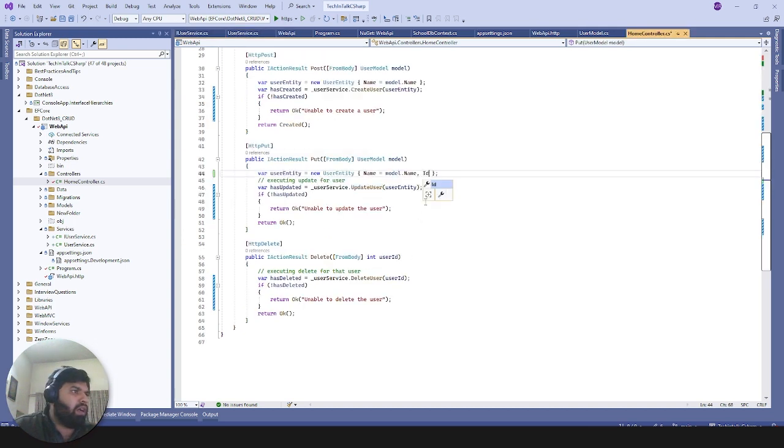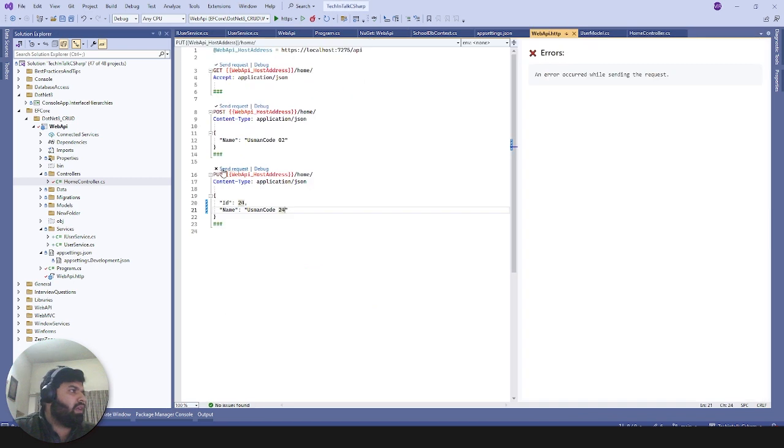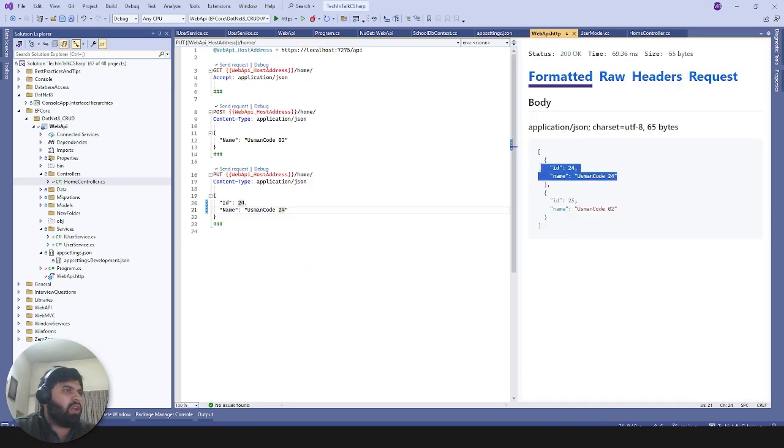So ID is equal to model.id. Let me quickly run this again and send the request this time. Now we have Osman code 24, which was required. Now let's add a delete endpoint to check how that delete works.